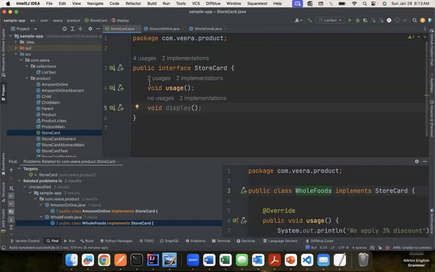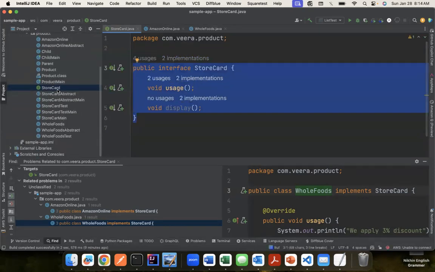So you understand, right? We should be very careful when modifying the interface. Now we are talking about the functional interface. The functional interface should not have more than one method signature. For the Whole Foods and the Amazon Online, we are writing separate implementation classes, right?